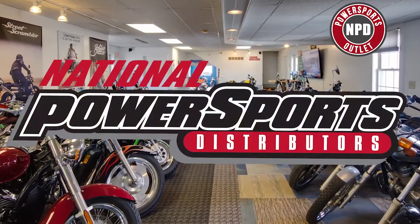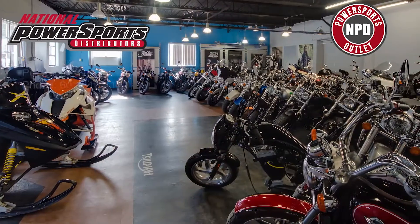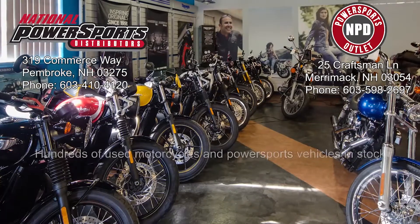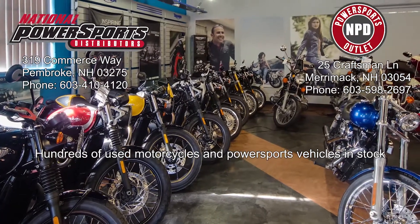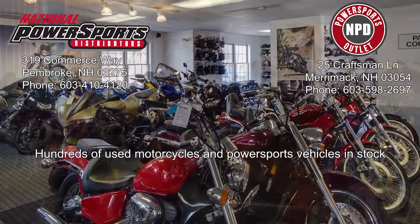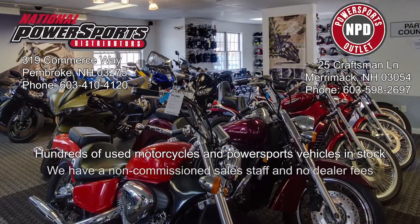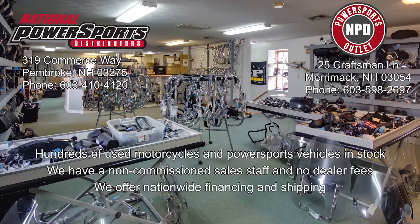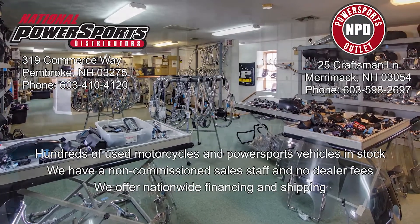This Opportunity Vehicle is being sold as-is without a warranty. We encourage you to see and hear the bike in person. If you are unable to, we will be happy to do a live inspection via Skype or FaceTime. Please give us a call for more information. We have also purchased a CycleCheck Vehicle History Report — you can view this report by clicking on the link on the right side of the video.